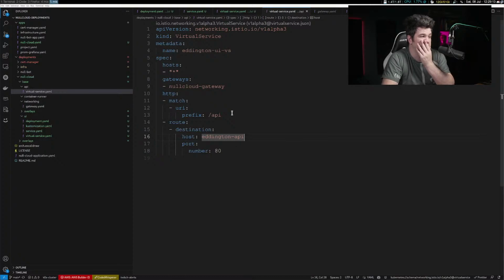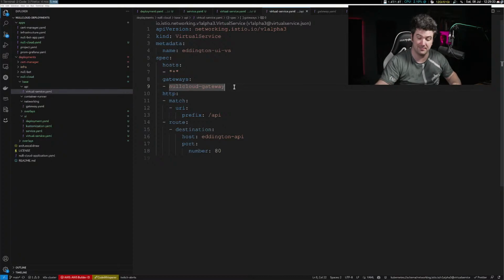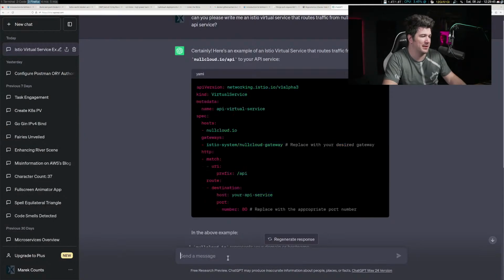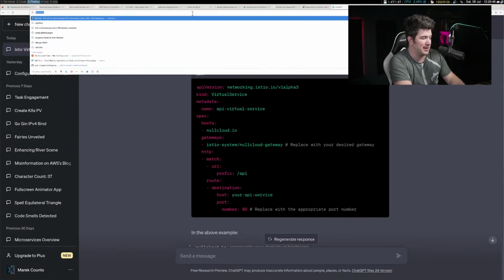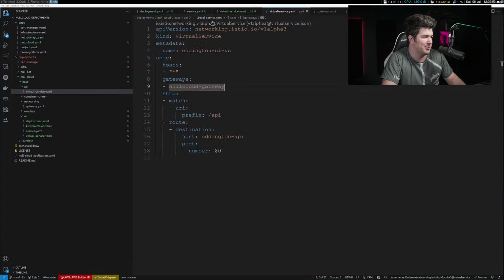All right, so this should work. Prefix API, we're going to route this way. Looks good. We're going to keep all hosts. We probably should change this because in theory, we could actually have separate hosts, but right now the Null Cloud Gateway just signs certificates for the Null Cloud. So one of the things we could do is a data plane with its own host, like null cloud data plane ncd.io. So it's definitely possible. Okay, let's move on.